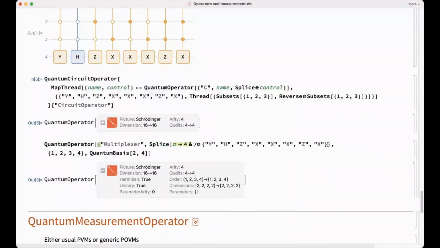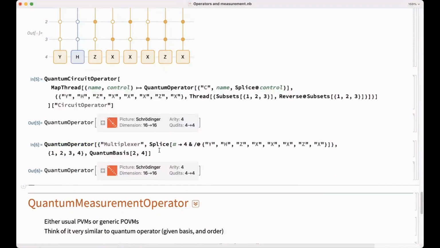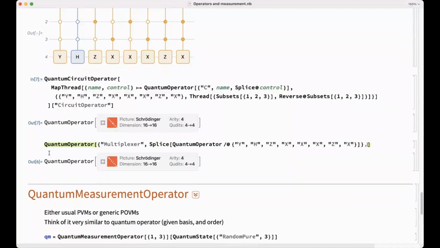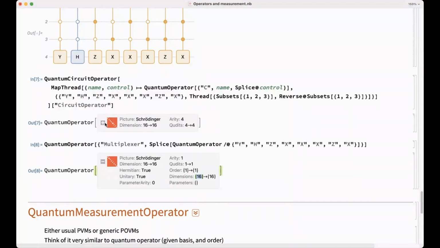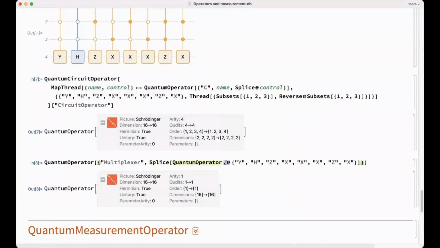So what we need is... I think we need to wrap each one of them around quantum operators. I do not think it's just wrapping around X, Y, Z, all of them around quantum operator, and we can kill the order and the basis. And I think it should work. No, it's still the same as before. That's interesting. Let's just wait. We don't have to focus on it right now.